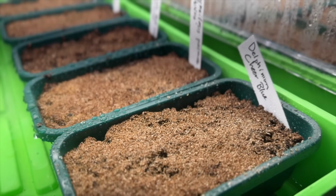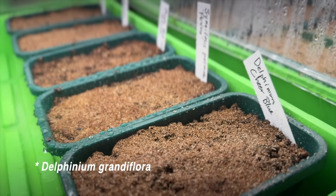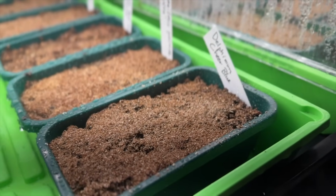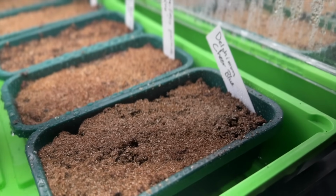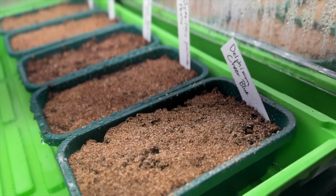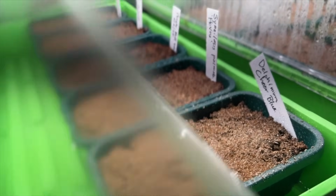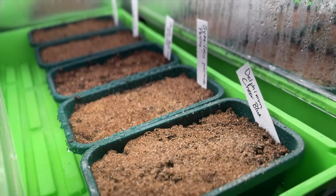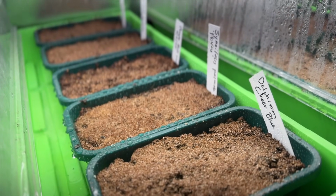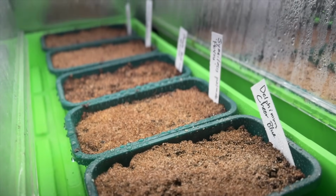Delphinium Cheer Blue, which really with delphiniums, this is Delphinium chinensis, which is not the tall one, but this is always my favorite variety. I love this one. But with this, it can take a while for them to germinate. So it doesn't take them long to grow, but the germination can take a while. So I kind of hedge my bets on that and start that early because it does like cooler temperatures. It will frizzle out in the heat, at least in my experience. So I want to make sure I'm able to get that out early. So that's what's happening here.